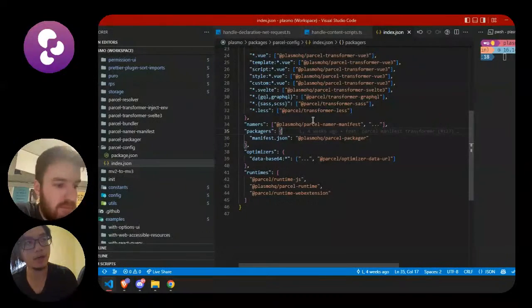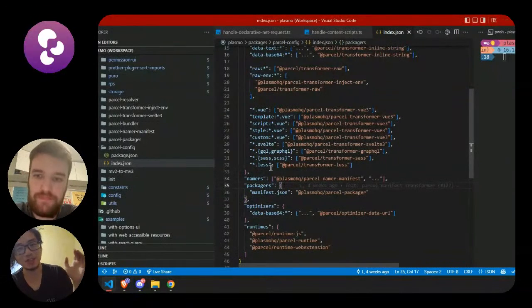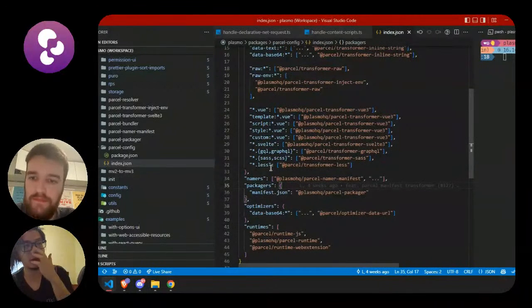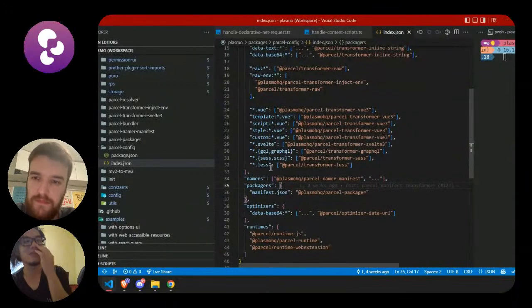The problem is we specifically want to control the bundle, and we don't want to have a generic one. If you put the namer plugin in here, it's not very selective. It's always casual. So the namer plugin is only useful when you try to do something from dev tooling, basically from the Plasmo layer.